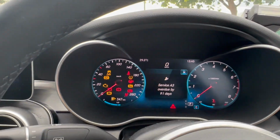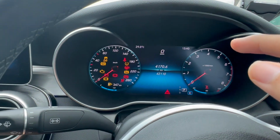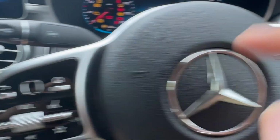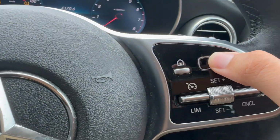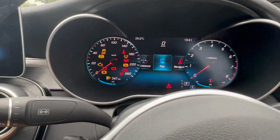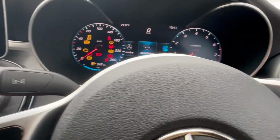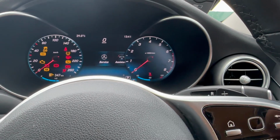The center itself is even more amazing. If you just saw the two messages that popped up by the car itself, the way I cancel it is by pressing on this same thing right here, which is also the same thing on the left for the infotainment screen itself. To adjust the things right here, to go back is also the same thing. There's a lot of things you could do with it. And to scroll to the next function, just swipe left or swipe right.